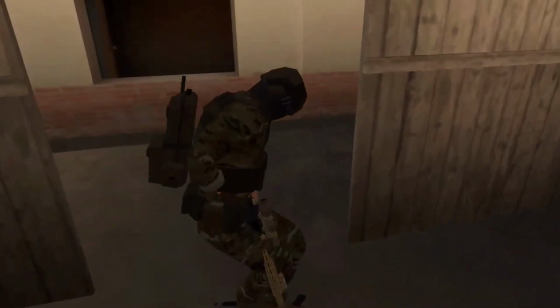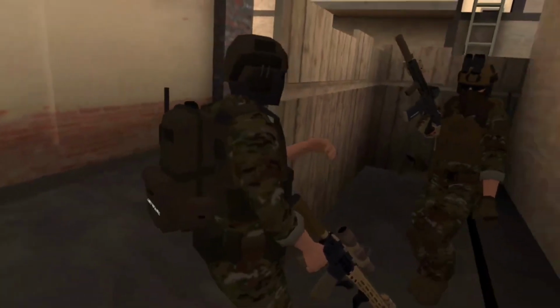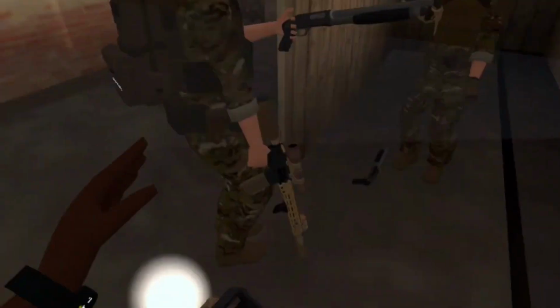Clear. Now, guys, as you see, the breacher role is very important when it comes to stacking up. You know, we get that door open as quickly as possible, and then we execute.